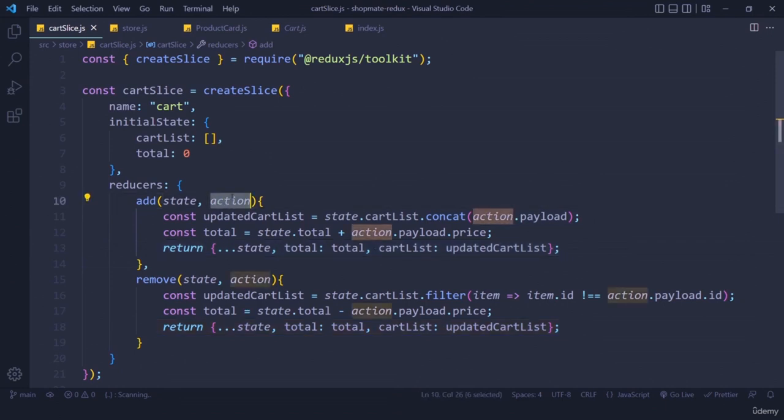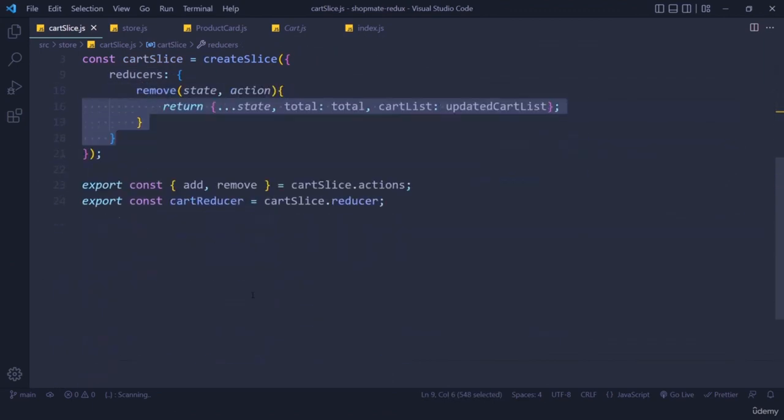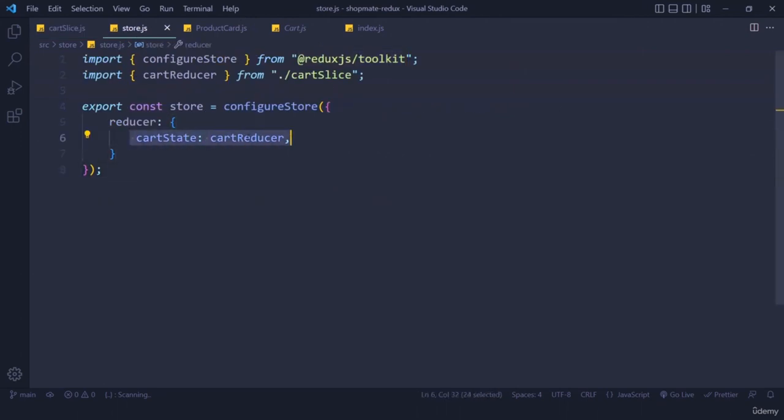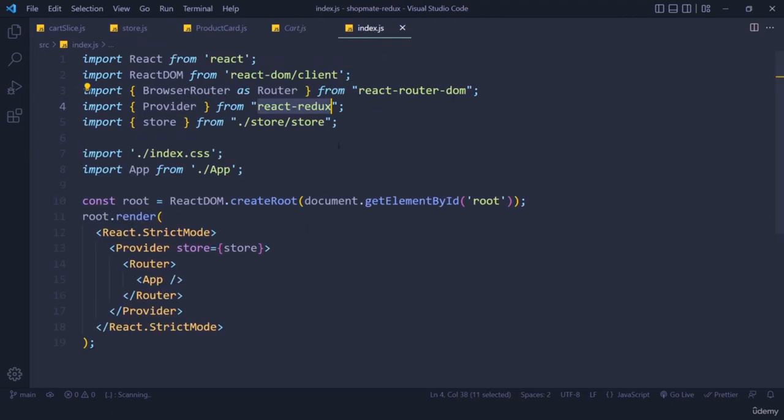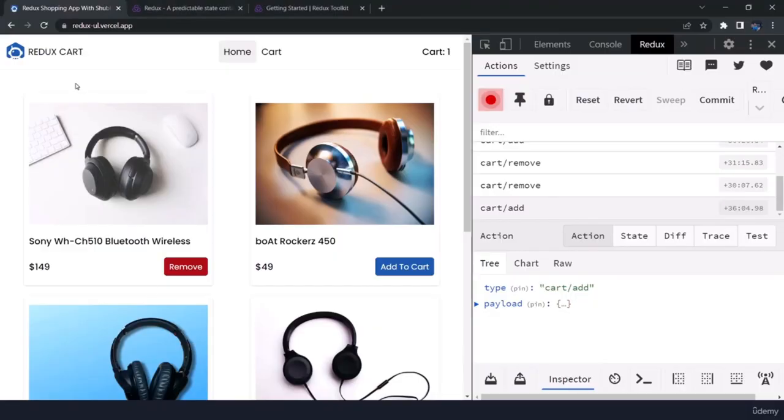And we have action. So that means if it's add, we are going to perform that. If it's remove, we are going to perform that. And we also hold payload. That's how this action is going to be utilized. Now, once all of this task is done, we are going to share or export this through a cart reducer to our store. Now, if I get here, this is where this cart reducer is utilized as a central storage path. Now, this store is later shared to our entire application. That means our subscription is ready. So our entire app can utilize it. That's everything you should know about Redux.